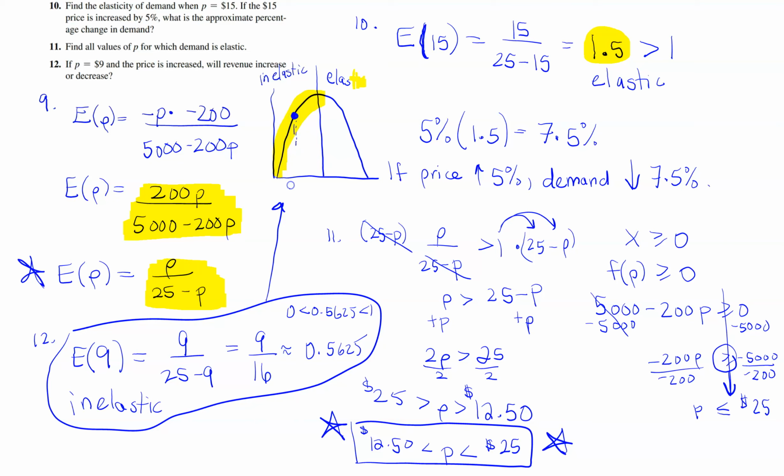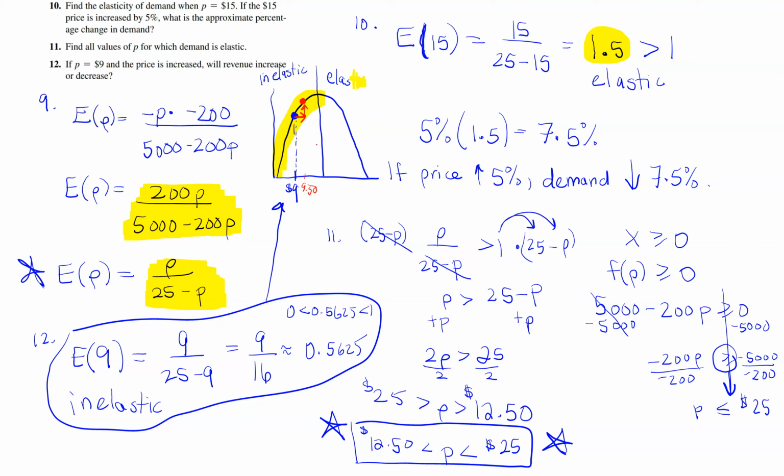Okay. So the graphic is going to help me figure out how to interpret my revenue. So let's see how to interpret this revenue. Okay, so it's saying if the prices increase. So if I increase my price, let's say I increase that to, I don't know, like $9.50 or something. I increase my price. Then I can see that I have to go up to hit my revenue curve. So by increasing my price, I'm increasing my revenue. So what's happening there is when I increase my price in an inelastic situation, that price increase only drops my demand just a little bit. So I'm selling a few less items, but since the price is higher, I'm still bringing in more money.